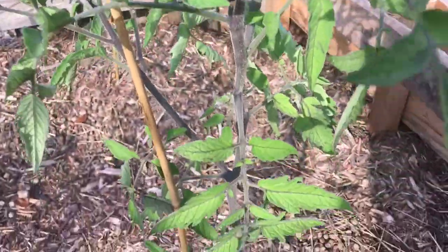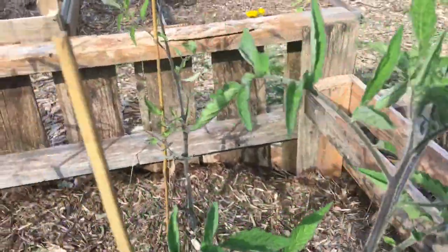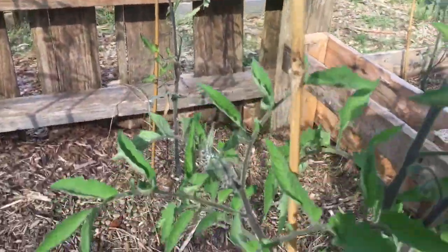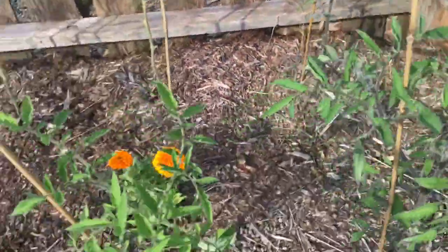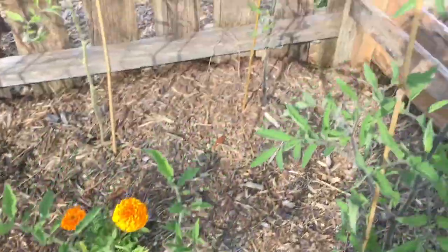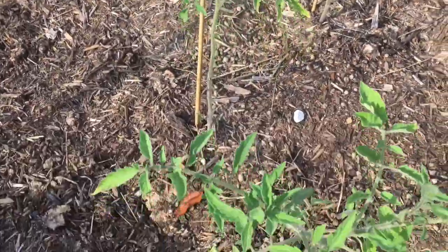This is our most beautiful tomato plant right now. It actually does not have any fruit on it at the moment. It's got some blossoms, but no actual fruit yet. But it is the best looking plant. I think it's going to produce some really pretty tomatoes. The front 2 are Black Beauties, and then we've got St. Pierre's back here. They all look really good.